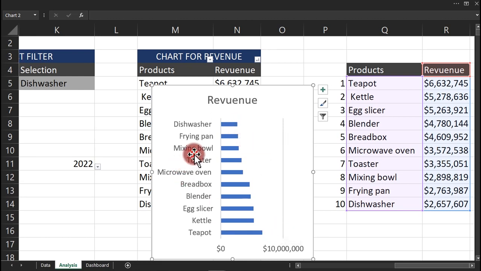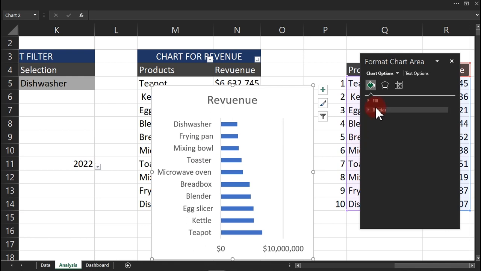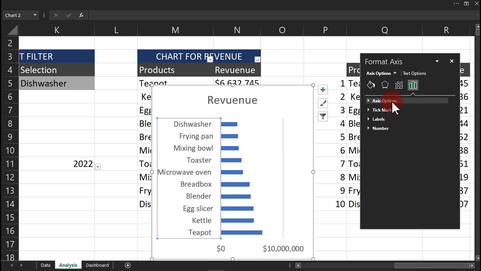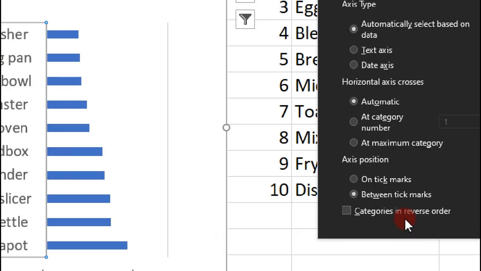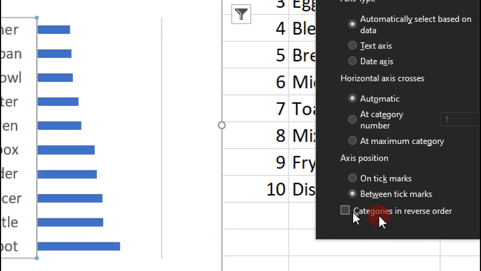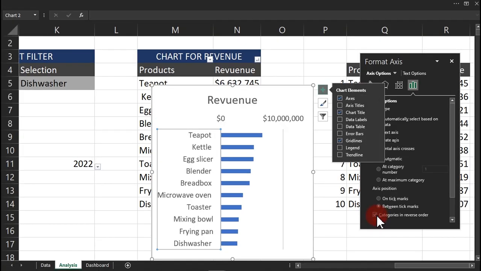Double click on this part here. So you're going to have this open for you. Once you make sure you have this particular part highlighted, come to your axis option, click on it, and go to your axis option right here, and you see category in reverse order. Can you see that? This one right here, nicely done. So make sure you click on it, and here you go, you have it the way it should be.